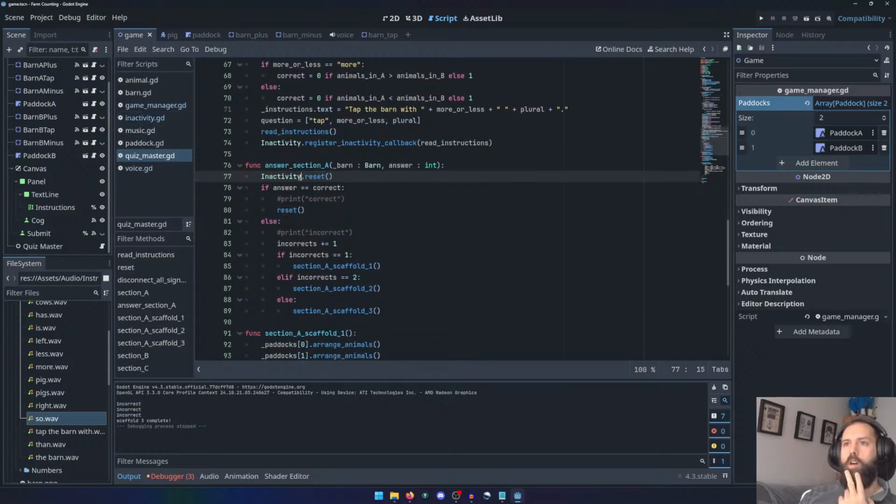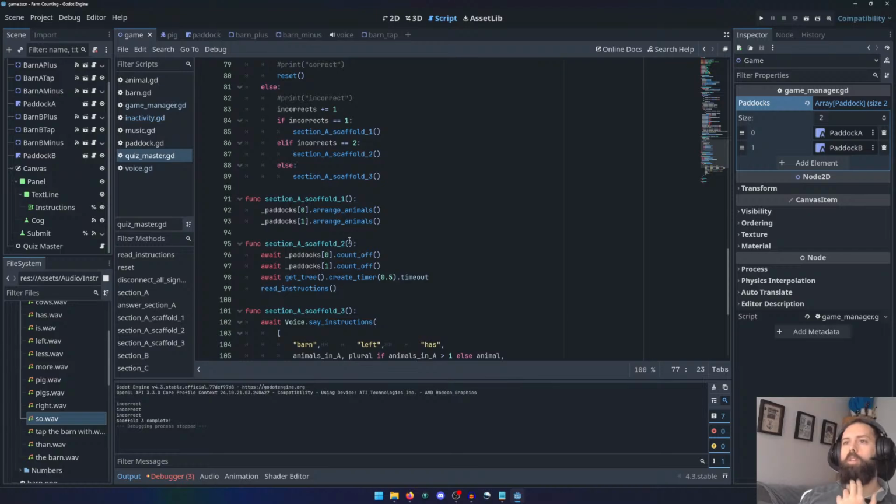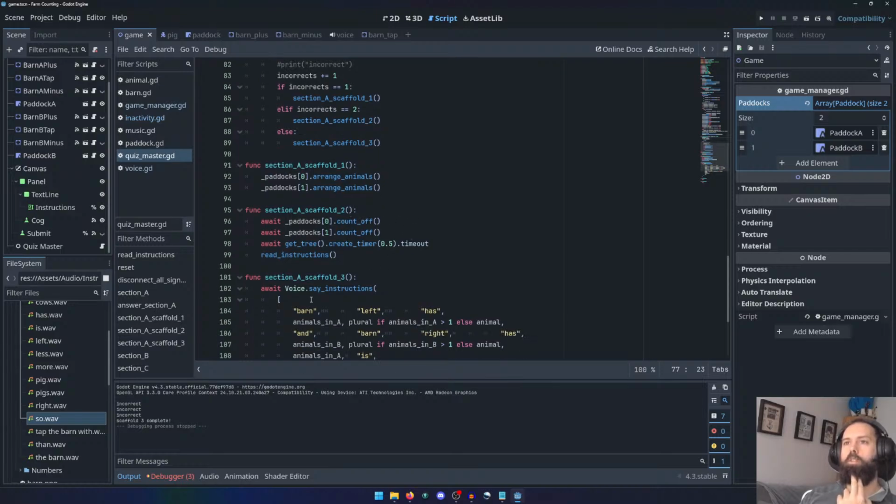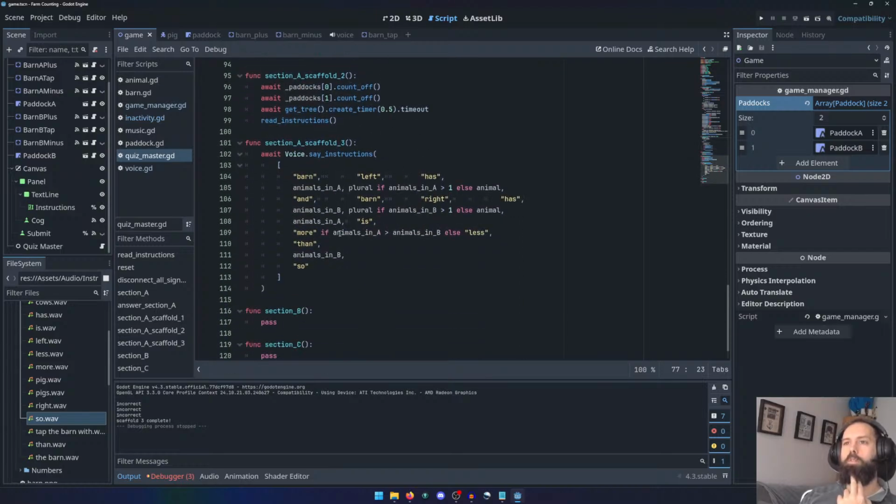It needs to not start counting the 10 seconds again until after all the scaffolding stuff happens.